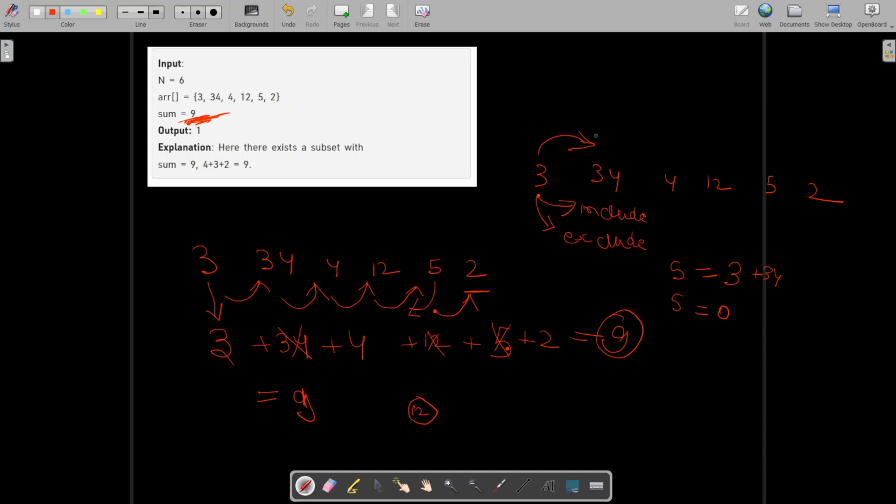If we include 34, there are two possibilities; either we include 34 in our subset, or we exclude it, in which case it stays 3 or stays 0. So for every element we have two possibilities: either we include that element or we exclude that element.